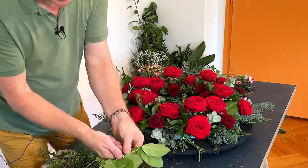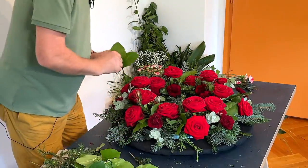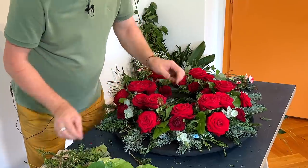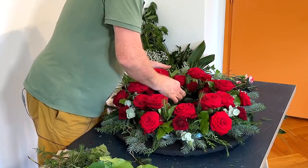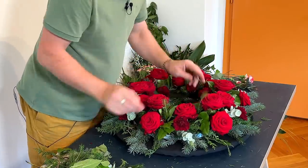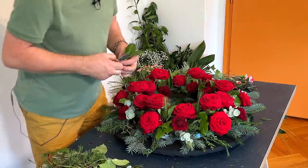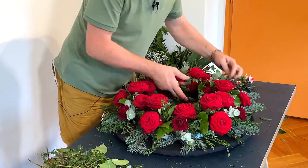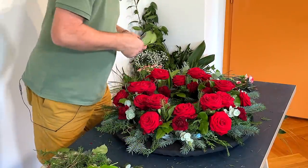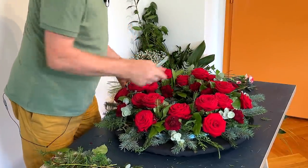Just adding a little bit of salal. It's again giving us a slight change in texture of the foliage, a little contrast to all that pine, which is quite nice. So yes, if you're worried about the environment, or you're interested in looking at different bases for your funeral flowers or for making a wreath, then there are lots of options. You can use straw, you can use moss, you can make a twigged version. You don't have to go down the commercial road necessarily. It just depends on your circumstances, the circumstances that you need the design for. I think that salal really is a nice touch of green with that red rose.